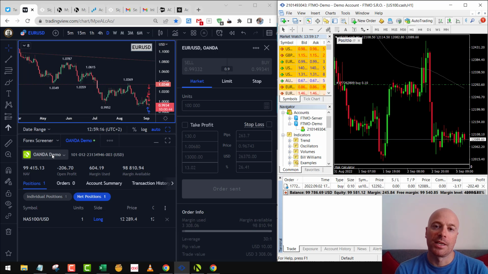There's a few things that we need to set up this integration. The first one, like I said, is an Oanda demo account, and the second one is a trade copier. Now you can use any trade copier that you like, but in this example I'm going to use Social Trader Tools, which is the trade copier that I currently recommend. If you're new to Social Trader Tools, I do have a full review and a demo of how it works on my channel. However, in this video we are going to cover off exactly what you need to do to set up your Social Trader Tools for this purpose, so you don't have to worry about it too much, but just so you know, you can use any trade copier.